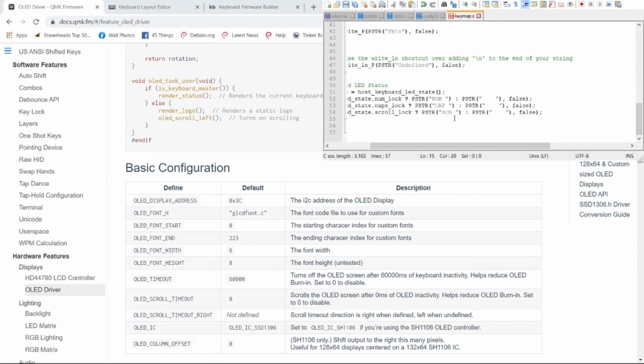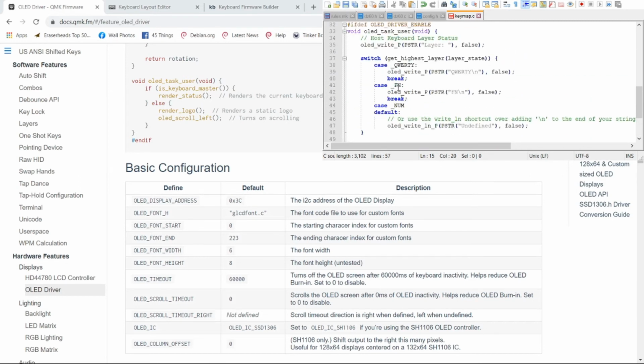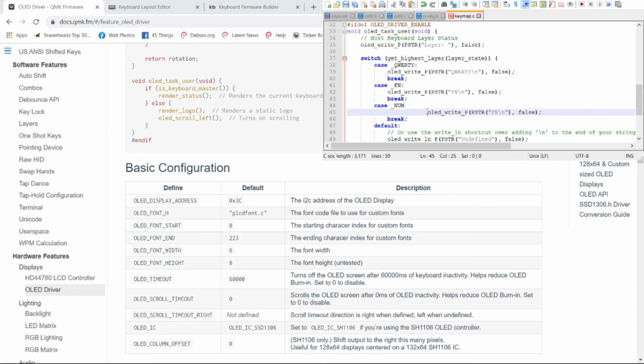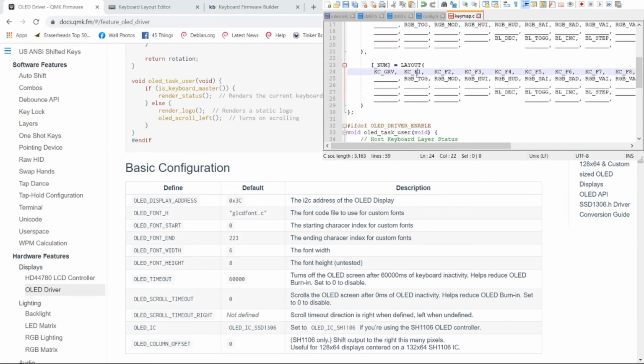Then you have to go in here, copy this code, then write numpad. Then you could just edit this to look like a numpad.